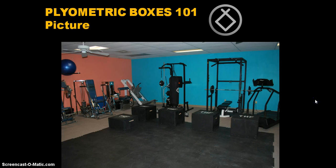And then at the end, the finish, what they look like. So when you get a bunch of them in here side by side, it looks pretty cool. Like I said, I like the square boxes because it just looks kind of old school. The warehouse style, the old workouts. And there you go. There are boxes with the steel reinforcement and pyramid slanted sides too, but I like the square boxes. All right, that's it.